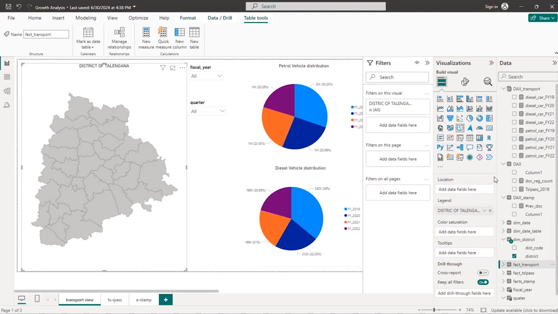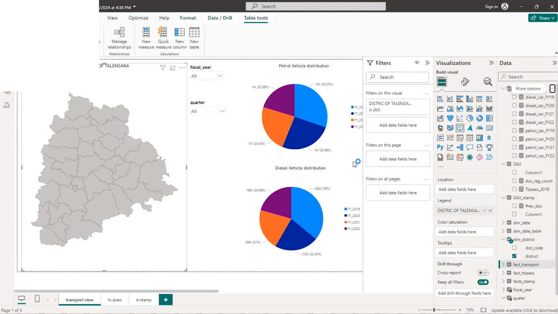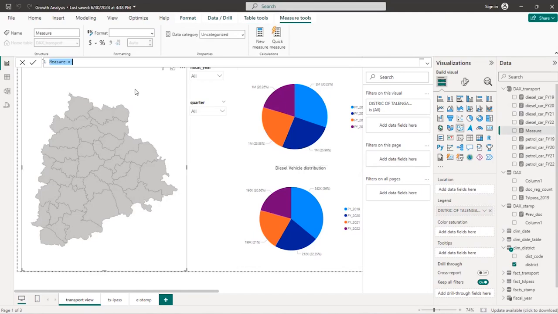Create a visual. Add visual. Add measure. Add new measure. So say sum equal to, we have petrol and diesel, right?